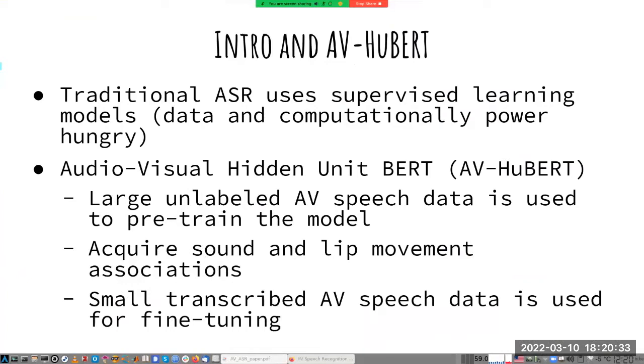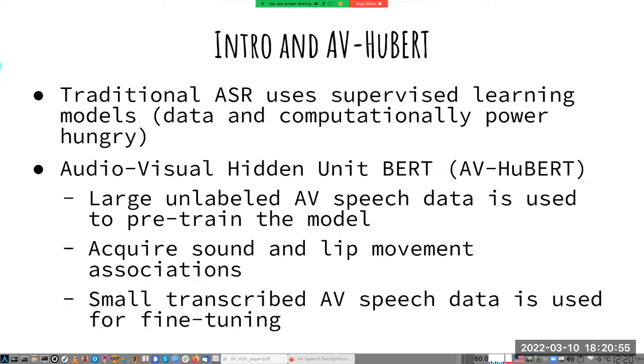It trains on unlabeled data to learn the correlations between the audio and the lip movement, and it uses quite a bit less computation and data than previous models.